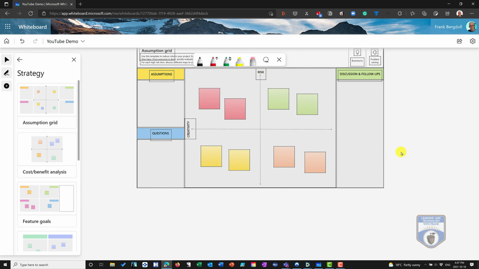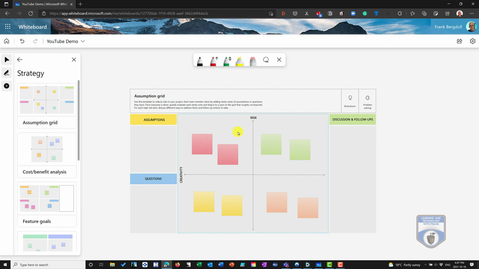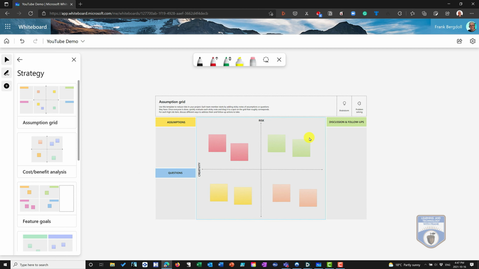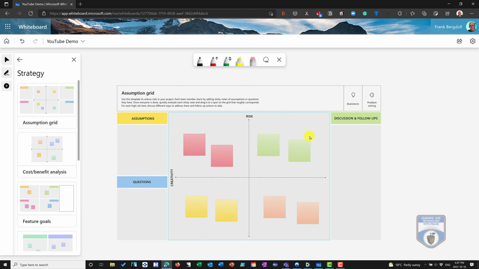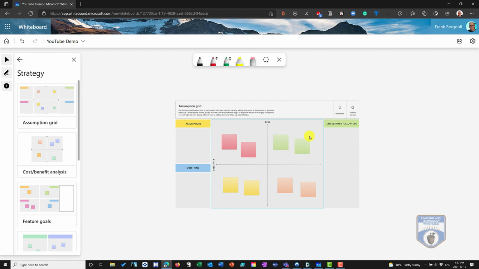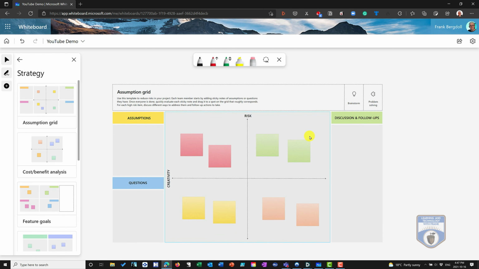So now that I'm sitting at 4,000, well, what percentage am I? Notice when I scroll in and scroll down, I don't know what percentage of my whiteboard is there. I don't know if I'm at 17% or if I'm at 400%.